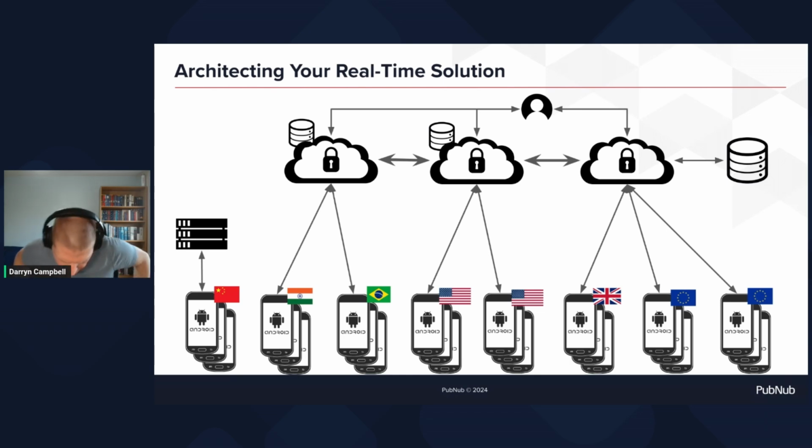Another example along the same kind of lines, it doesn't have to be China, but maybe your app is so successful that it's being piloted by a major US retailer, for example. But one of the conditions of that pilot is that you have to deploy your application server logic to an on-premise device because they don't want your data going outside their firewall or whatever else. Depends on the use case, but there may be a use case where you have to go off cloud as well. That's what I'm saying. And at that point, you need to integrate between your server and the rest of your mechanism because you want these devices to communicate between each other, presumably.